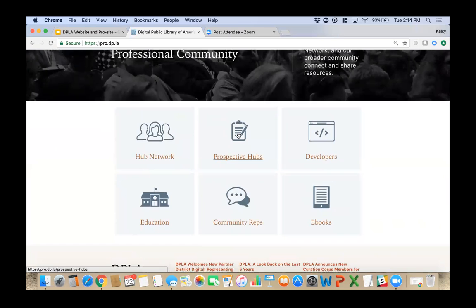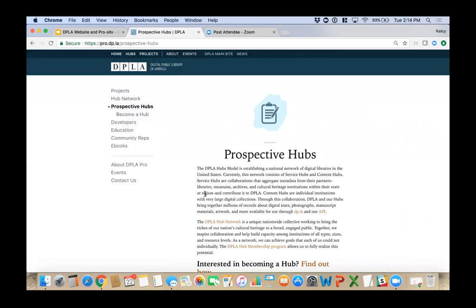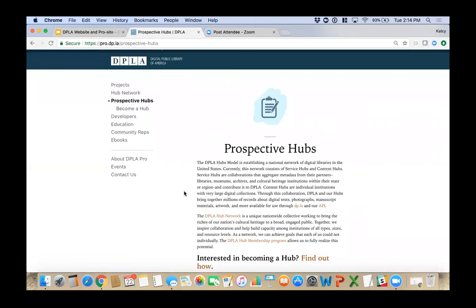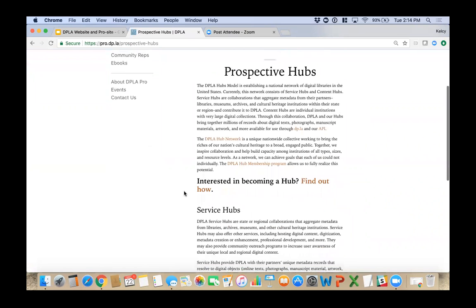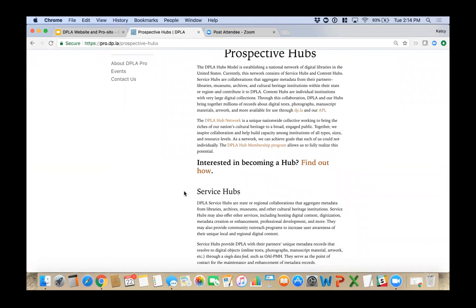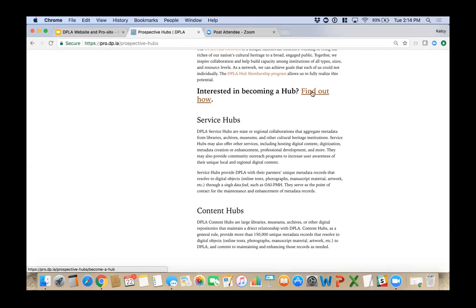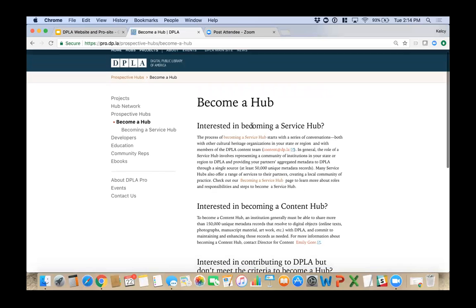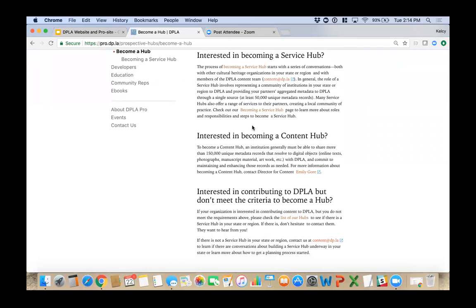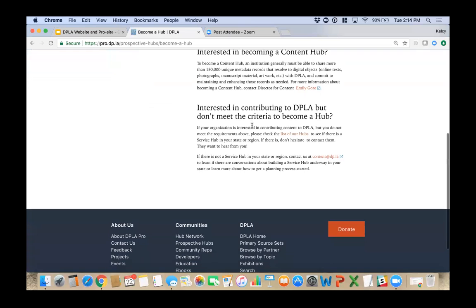I'll start quickly with the prospective hubs. You are all existing hubs, but I'm sure you remember back through the process of thinking about joining DPLA, and for newer hubs, going through the application process. So that's what this section is for: information for those who are interested in becoming a hub, which includes information about the difference between a service and a content hub, et cetera.